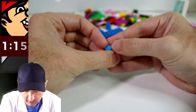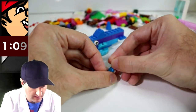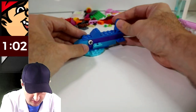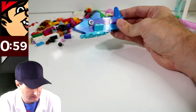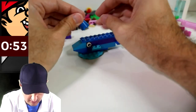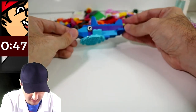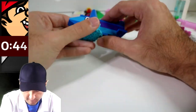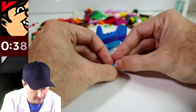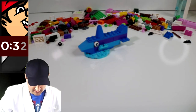I'm looking around. I got a little extra time, so I'm looking around to see if there's anything else I need to build onto this. This blue piece really intrigues me, but that doesn't look right. I keep going to it. Maybe if I do this here and that there, it kind of looks like a dunce cap, doesn't it? Kind of looks like a dunce cap. Fish. Interesting. So then we have 35 seconds left.